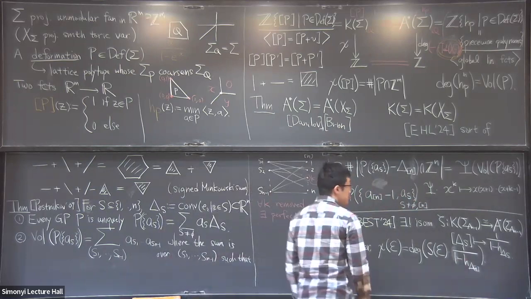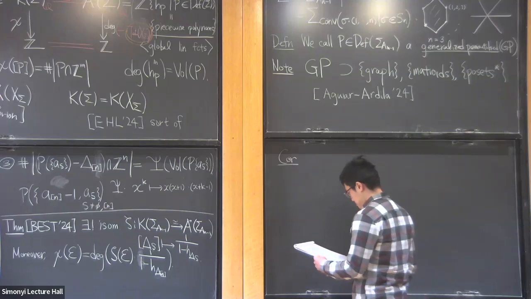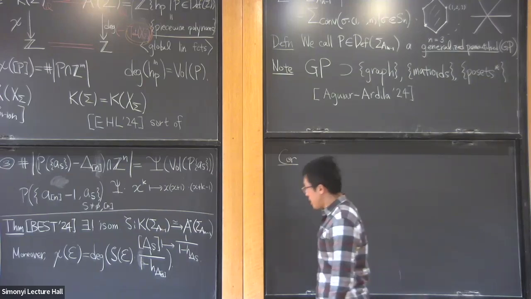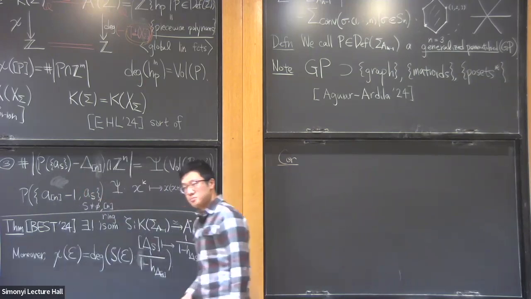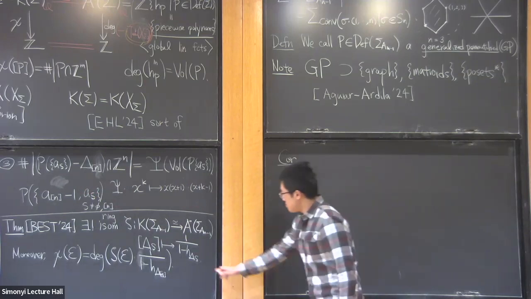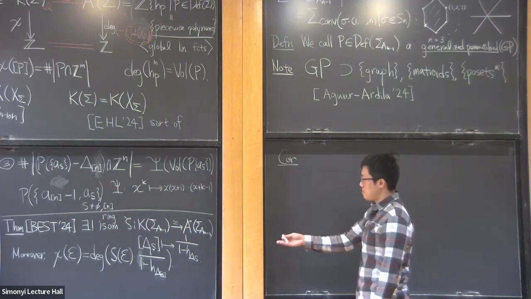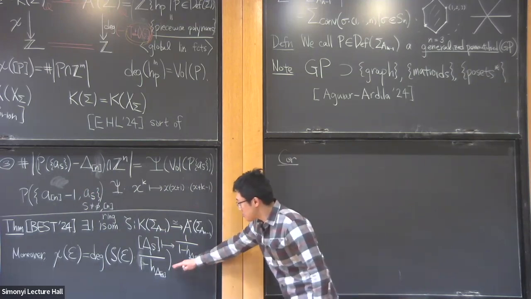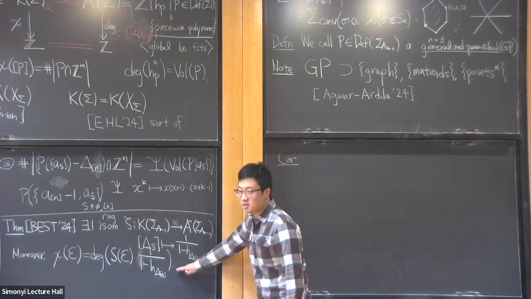And let me remark some corollaries from this theorem. And if I have time, I'll remark a little bit about the proof. So zeta is a ring isomorphism. We said it's a ring. It's a ring isomorphism. Thank you. It's a ring isomorphism over integer coefficients, characterized by this property, and it also has the property that you have some sort of Hirzebruch-Riemann-Roch looking formula that relates the Euler characteristic to the degree.